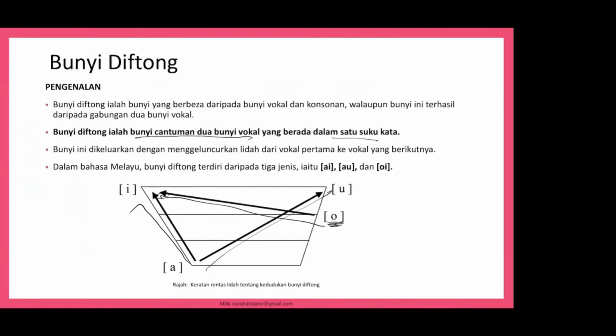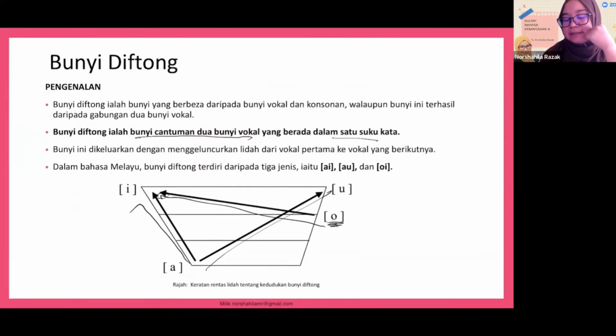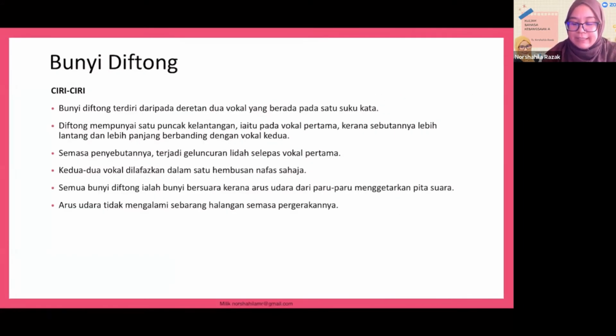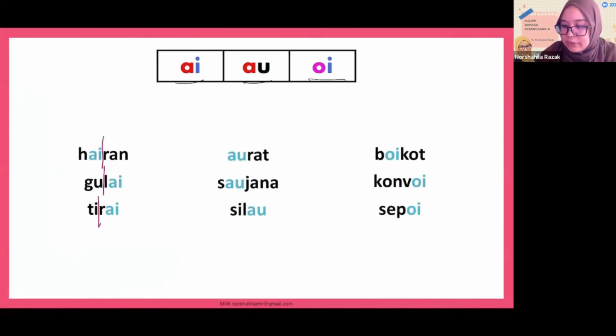Yes. Okay. So a diphthong sound that we discussed right now, this one tadilah slide yang mula-mula tadi, which is when we make a sound of a diphthong, actually is a slight sound from O to I, from A to U, and from A to I. Only 3 diphthong in Bahasa Melayu. So diphthong have the similar characteristic with vowel, which is when we make a sound, it doesn't have any block. Okay, AI, OI, and also AU, 3.